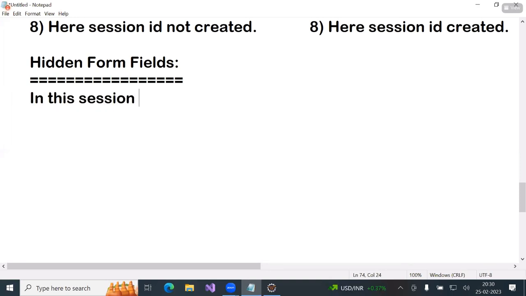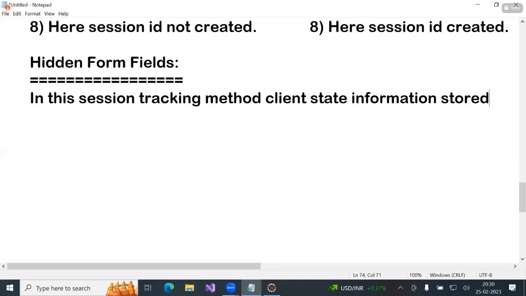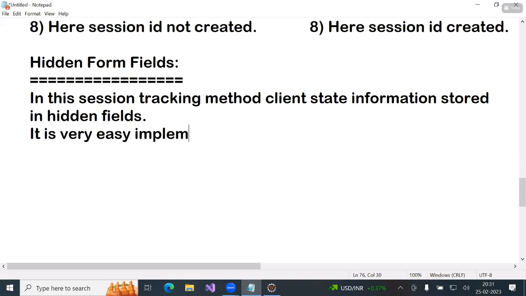In this session tracking method, client state information is stored in hidden fields. It is very easy to implement because it requires only HTML code.